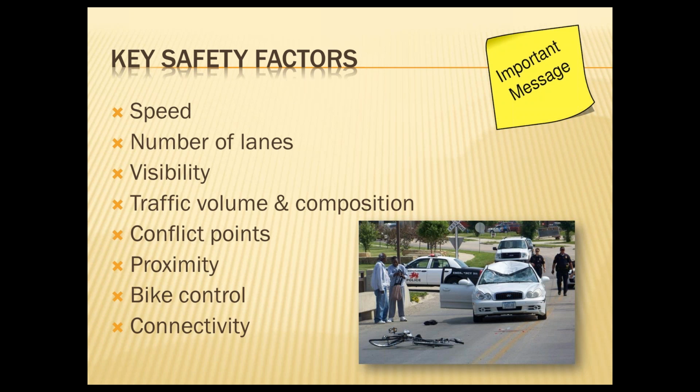Visibility, I'm referring to, do the drivers see bicyclists? Do they know where to expect them? Are we calling attention to them? And are they predictable in what they're going to do and where they're going to be within the roadway? We've mentioned traffic volume and composition. A lot of high volume traffic or traffic with a lot of larger vehicles is going to be less comfortable.